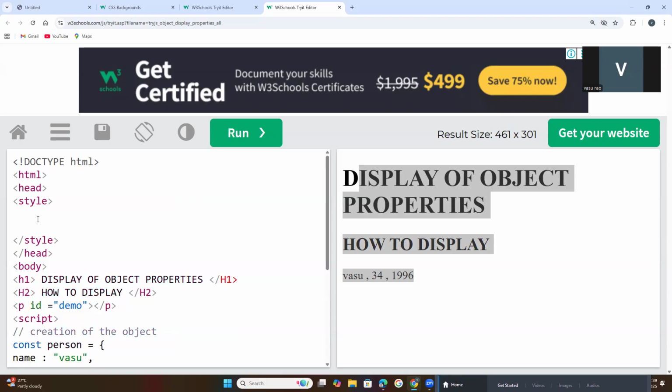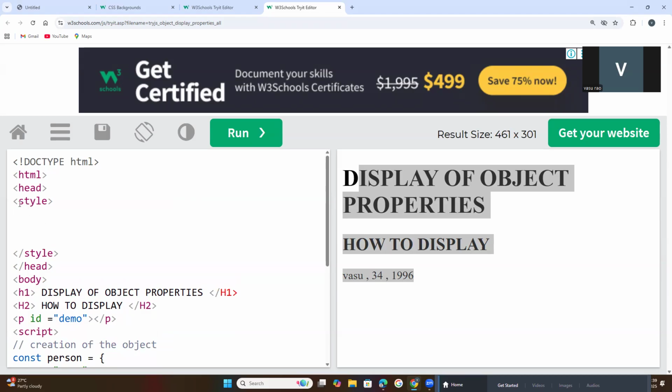So now see here, inside of this style element, this element has style start tag and end tag. Whatever code I write inside of this will be part of your CSS, cascading style sheet.